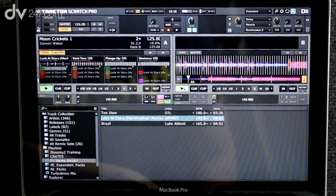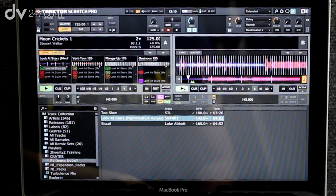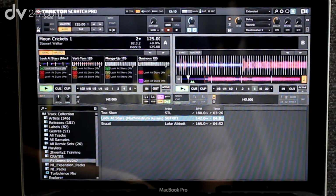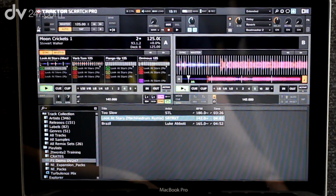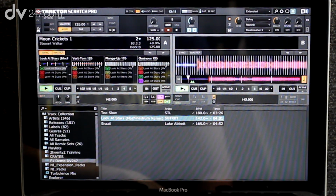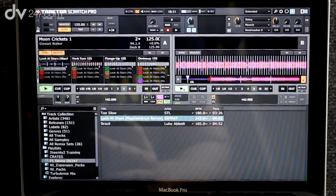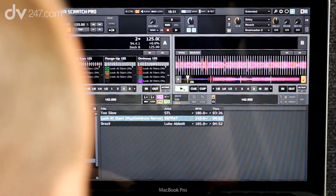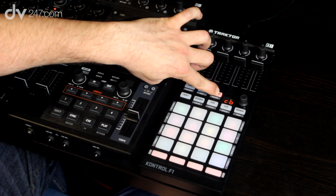When I do it this way though, what you'll notice is that the next available slot within the remix deck is set up, so I can't predetermine where it's going to go. It will just fill up the next available slot there, and the next one that it will fill up now is that one there, okay? Which can be useful if you're just looking to fill slots up very quickly. Again though, if you want to determine where that sample is going to go, a better way of doing it is pressing down on capture and pressing the pad of where you want it to go.